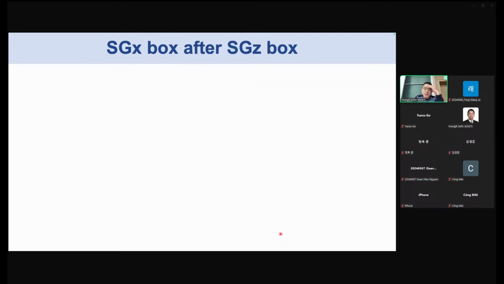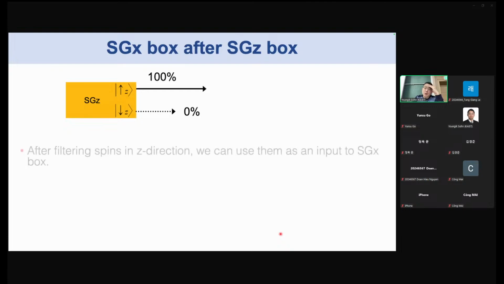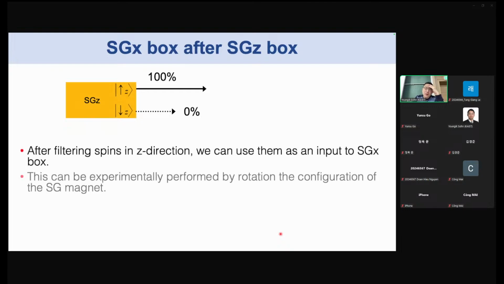The surprise comes from here. The weird things come from here. Now you have this box, the same box, you get only spin up in the Z direction, but actually you can put another box that is SGX, not SGZ. What I mean is that previously you have this North and South Pole like this, you rotate it like this, and then it is left and right from the silver atom's perspective. It felt the force up and down, passed through, you only filter half, spin up, and now it's this left and right force.